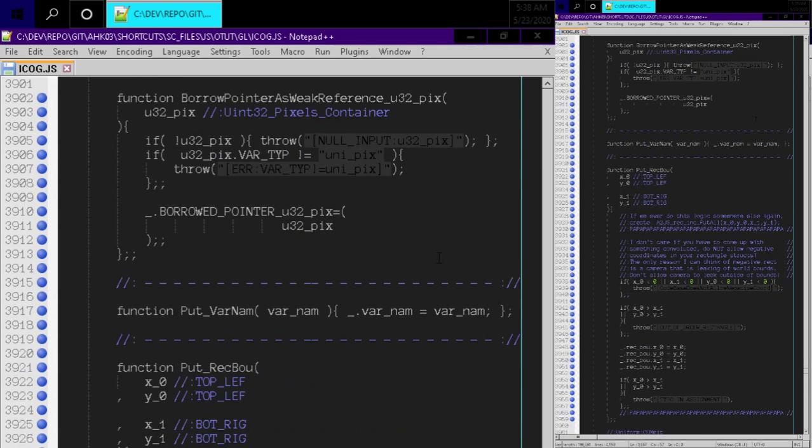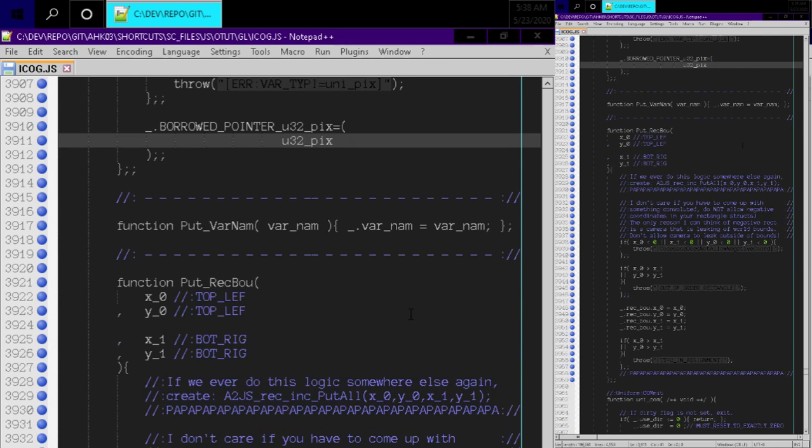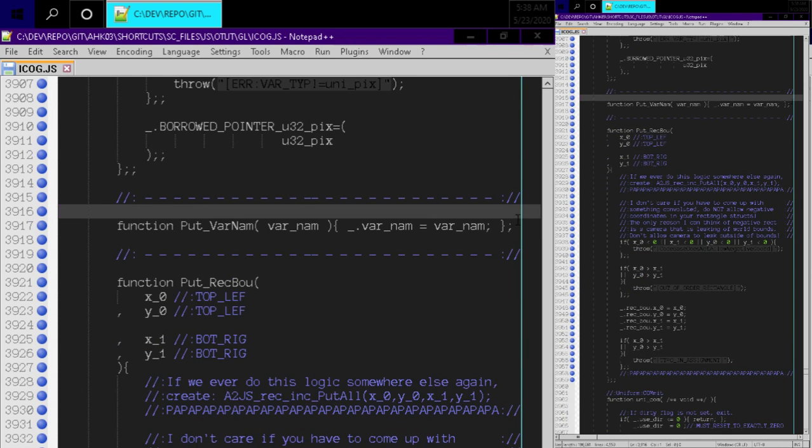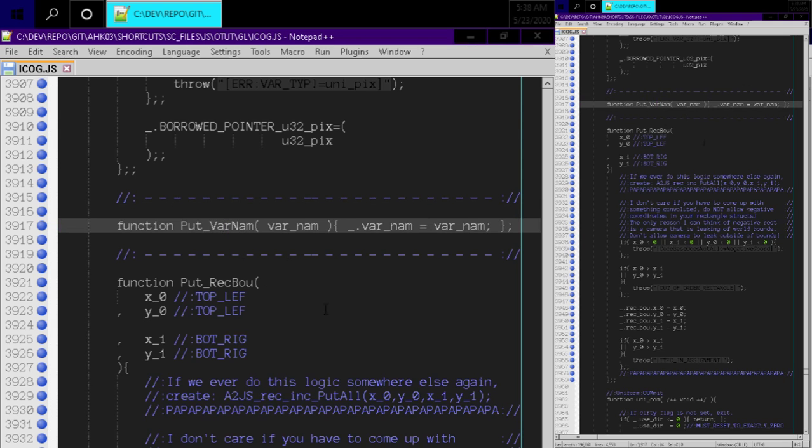Let's go down here. Borrow pointer as weak reference. It's going to take a U32pix object, so it's a pixels container, and we're just going to set that borrowed pointer to U32pix. I've also lined it up to make sure that I haven't made any typing mistakes or assigned the wrong thing. Okay. So putting the variable name, pretty self-explanatory here.